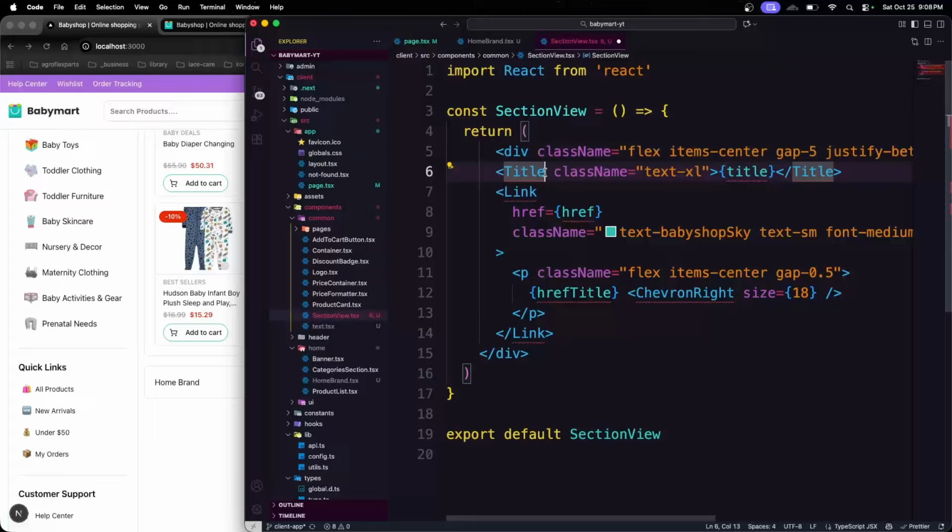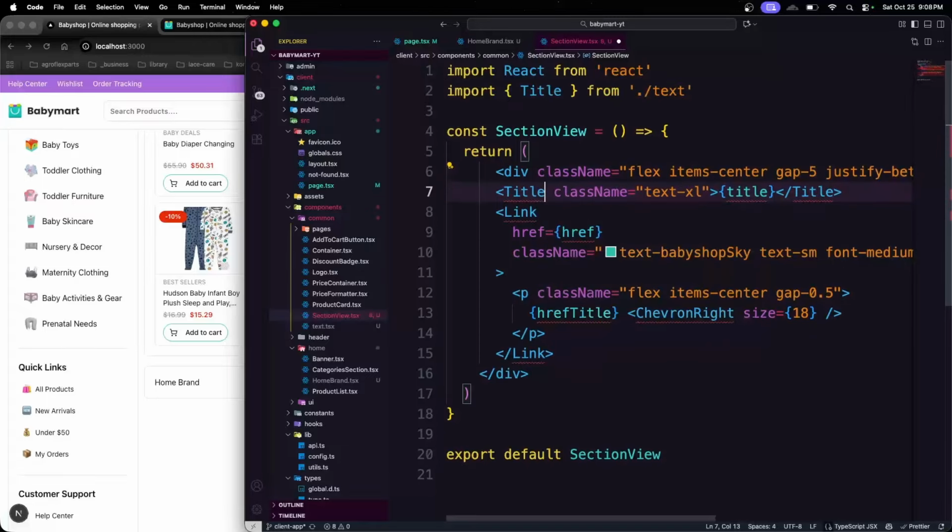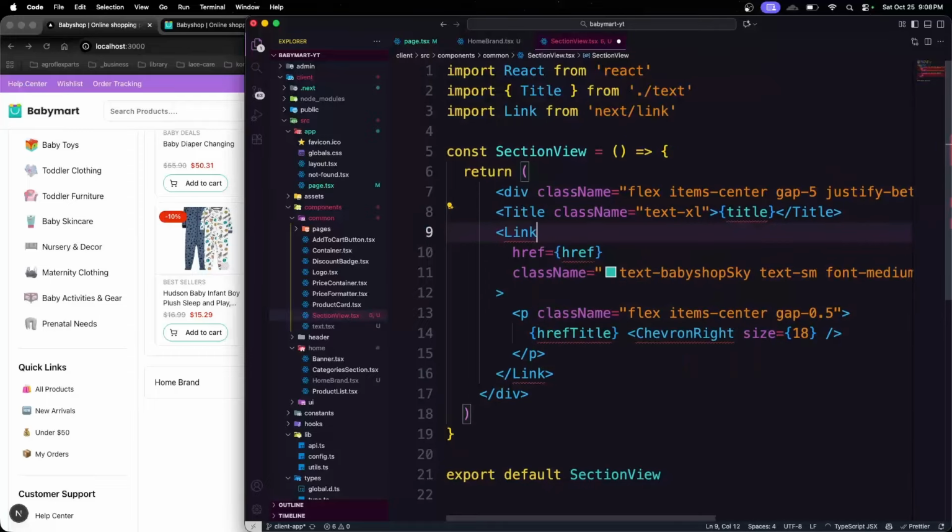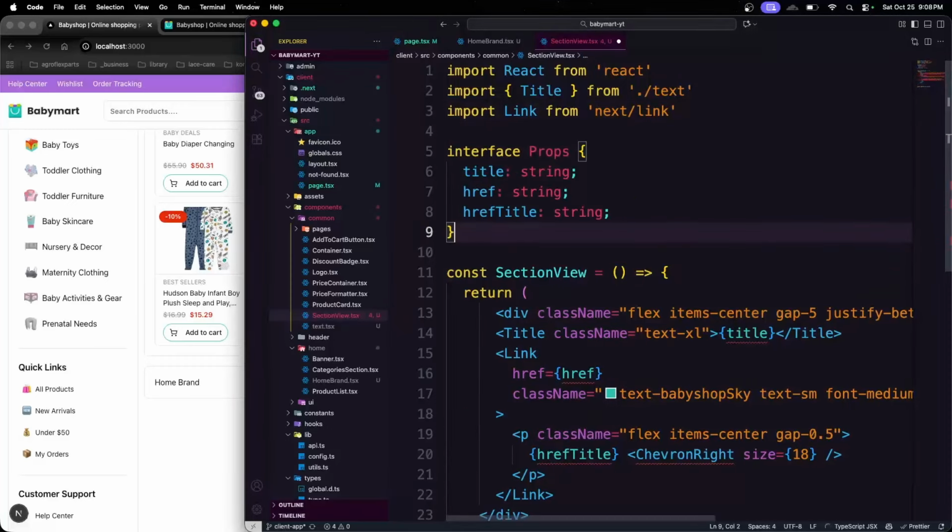So the same thing here, we're going to import the title from the text. And after that we also need to provide the link ref. So whenever you provide the link ref and others, it's going to intelligently make something over there. So first of all, we need to provide the props, which we can get everything as props.